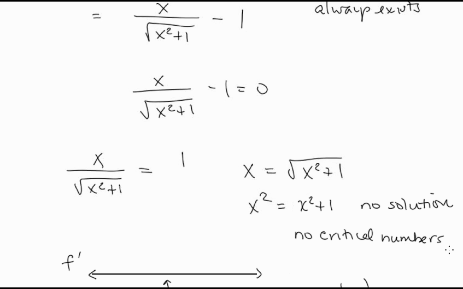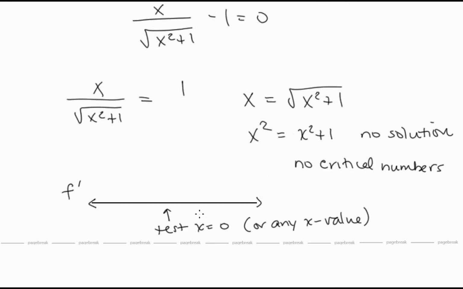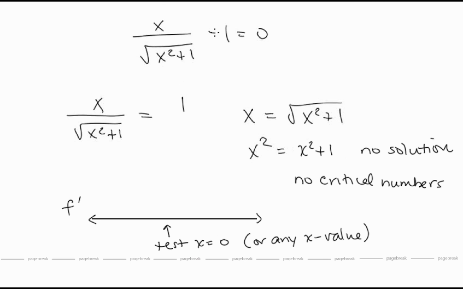We have no critical numbers and no asymptotes, so that means there's nothing to plot on the number line. That means f prime remains the same sign always here. And so we write down our number line, but we realize that we just need to test any x value in the entire real line, and whatever the sign of f prime is there, that's always the sign of f prime. So I like easy x values, so I'm going to choose x equals 0 and plug that into f prime. Here's f prime, so 0 over radical 0 squared plus 1, that's 0 minus 1. This is going to be negative. That says our function is always decreasing.